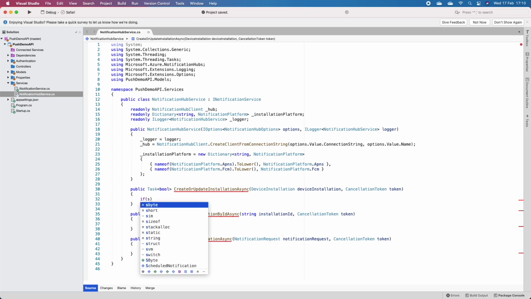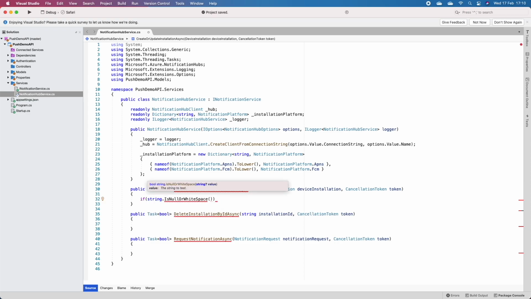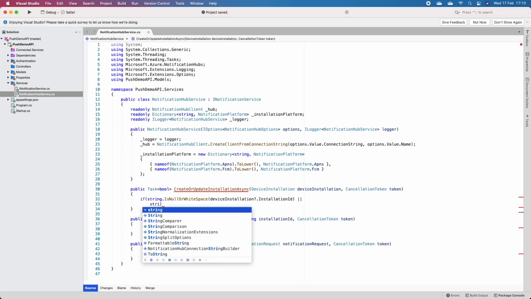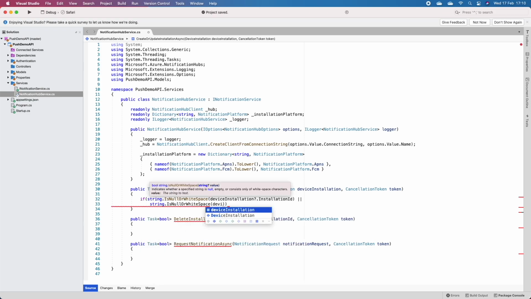So the first thing we do is string.IsNullOrWhiteSpace of deviceInstallation?.InstallationId, and notice here this operator basically says, is deviceInstallation null? If it is null, then just ignore this. Obviously, if we didn't include that and deviceInstallation was null, we'd get an error and the program would crash. The next thing to check is null or white space deviceInstallation?.PushChannel.